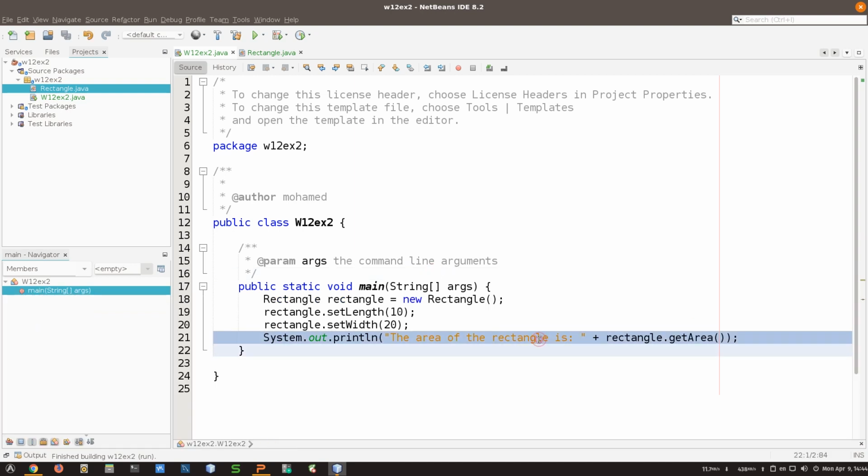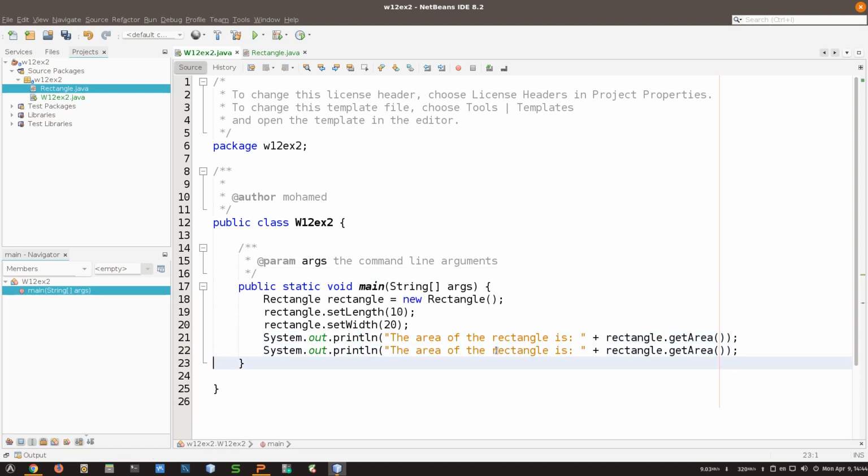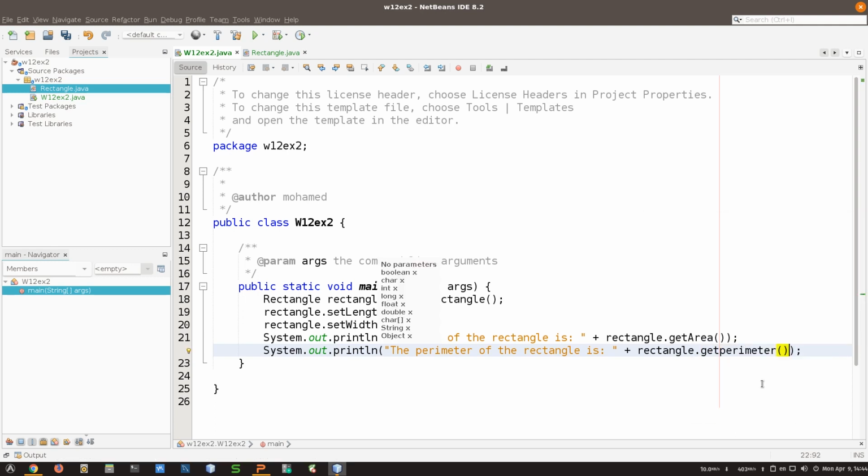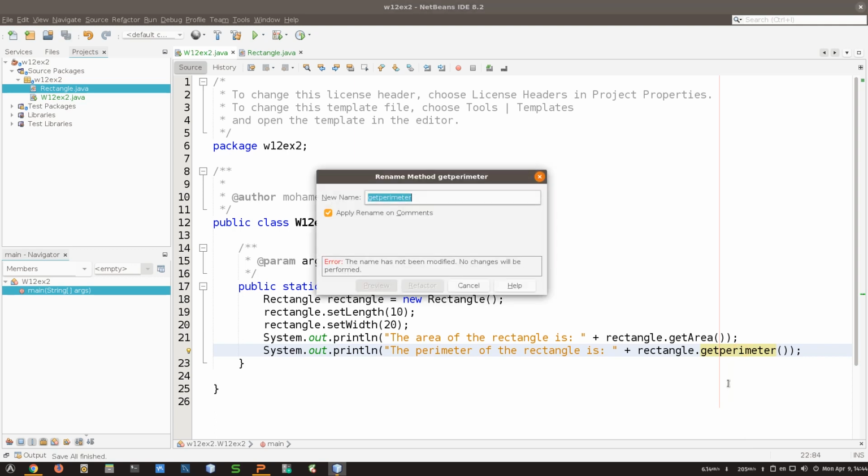Now what if I'd like to display the perimeter? So then this is going to be get perimeter. Okay, I forgot to make this capital, so I'm just going to rename.